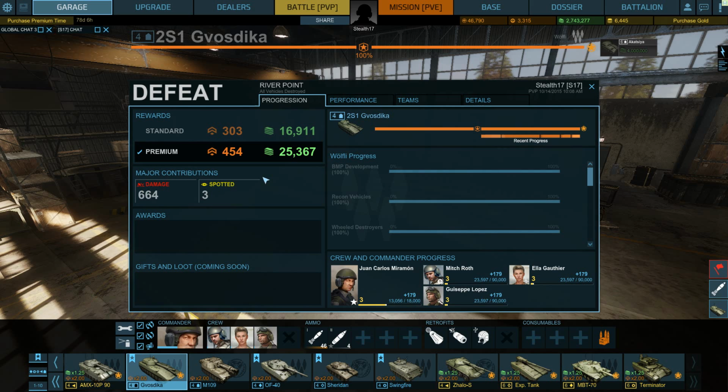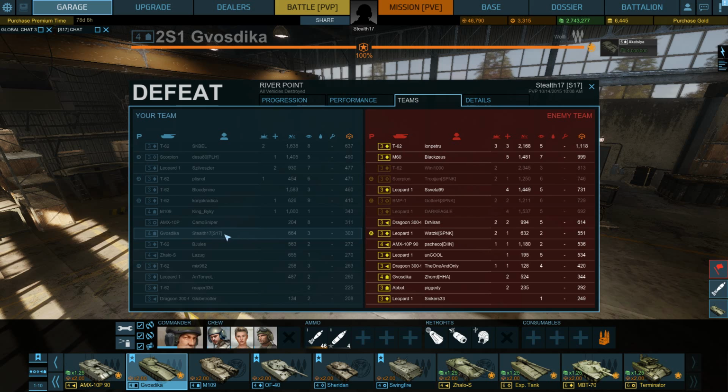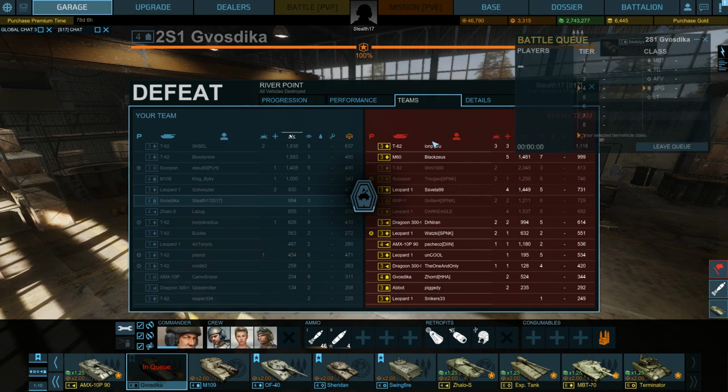Well, so this match was even worse than the last one. 400 experience. Ended halfway through the team, so just keep in mind that the best player on this team did only 1600 damage. Alright, to the next.